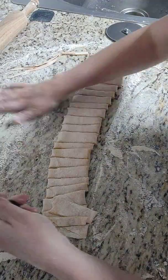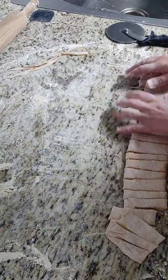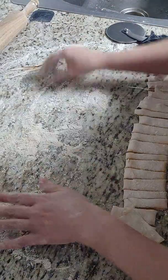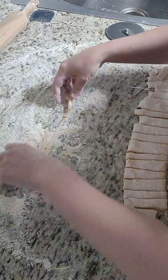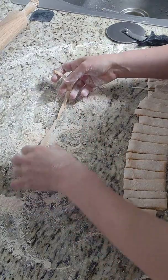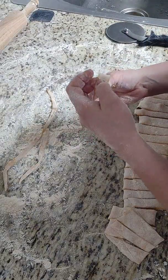Okay, so I'm going to put some flour on the countertop. Move these down here so you guys can see what I'm doing. Put some flour on the countertop. And I'm going to start laying out these noodles and getting them really coated in flour before I hang them on my pasta drying rack.